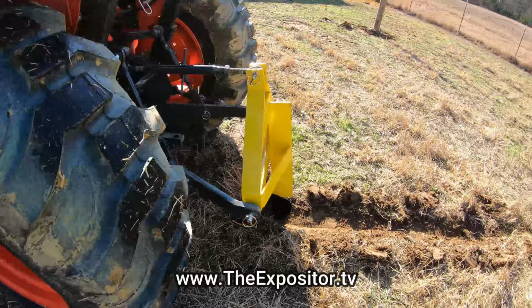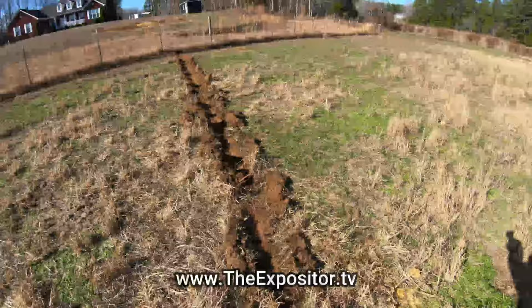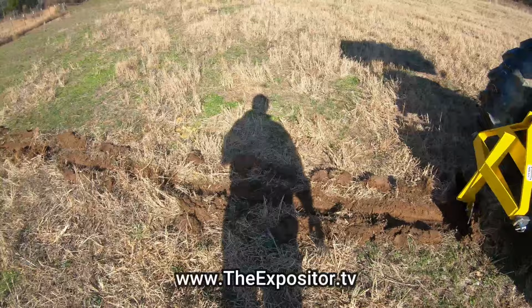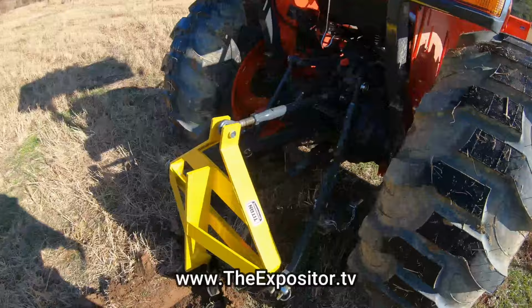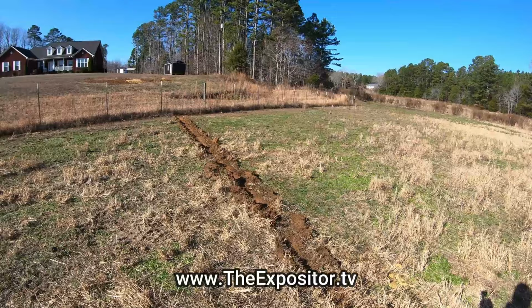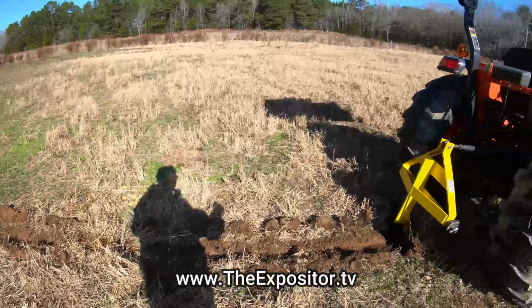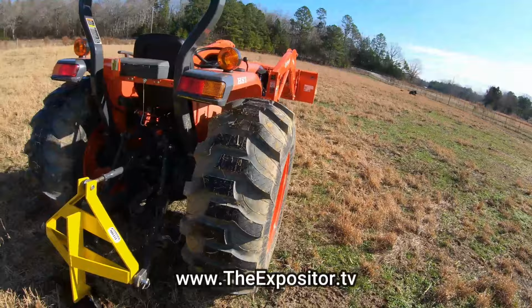Surprise, this is actually down all the way, so I don't have to worry about putting too much torque and pressure on a 35 horsepower implement with a 47 horsepower tractor. But really the truth is, it's really all I need. It's okay, it didn't go as deep as I thought it would. I even adjusted these arms down another notch, but that's okay because I don't want the cattle twisting their ankles and hurting themselves, especially the new baby calf. She loves to run and rip around, and that will redirect water. So I'm gonna go all the way over there to a culvert that goes underneath the driveway and way out into the woods.